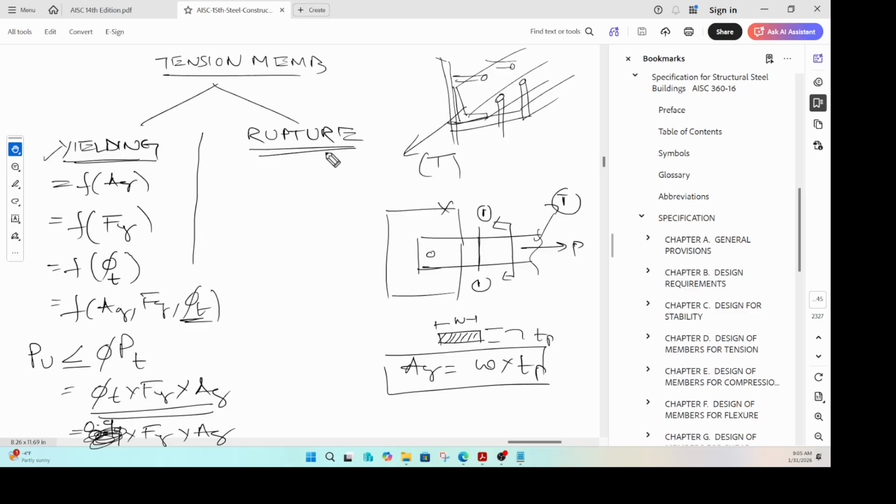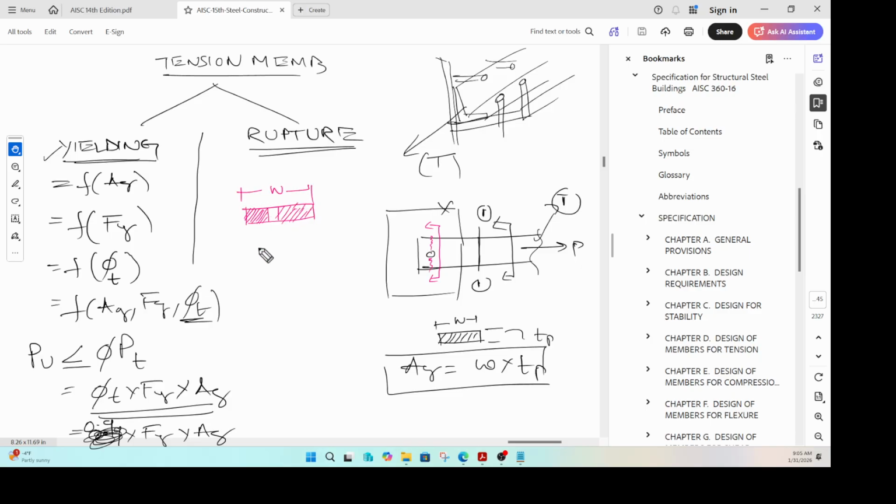And the next limit state is called the rupture limit state, and the rupture limit state happens on a net section, right? That means it'll happen at this section here. If you take a cross section there and look at it from this view, you have your plate which is that thick, but there is a bolt hole which has been cut from the plate, right? We'll see how this particular area can be calculated.